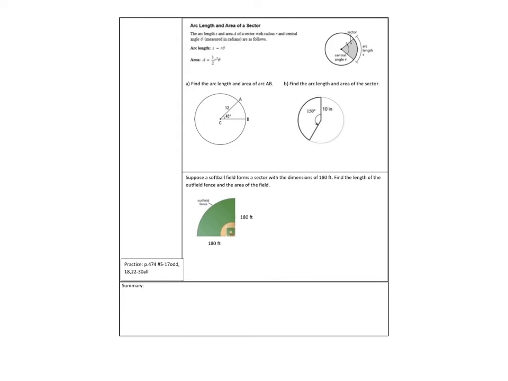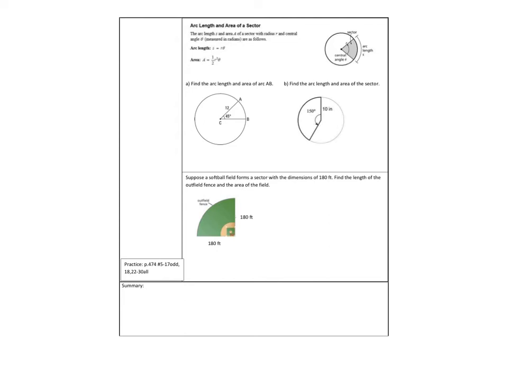Moving on. The last thing we're going to look at in this section is arc length and area of a sector. And you might have done this in geometry, so this could be some review for you. If not, it'll be new and exciting. You are not going to have to memorize these formulas, but it would be nice if they made sense to you.